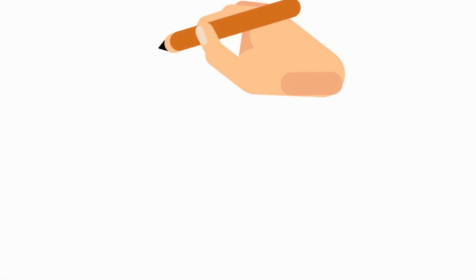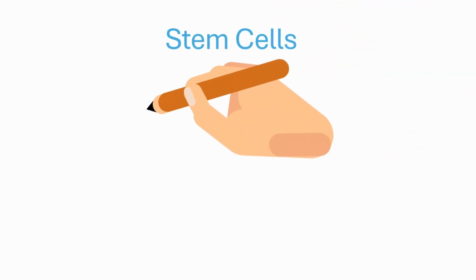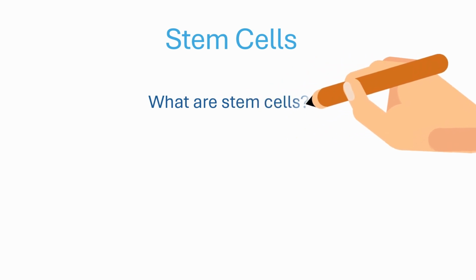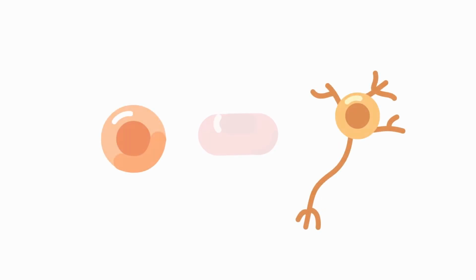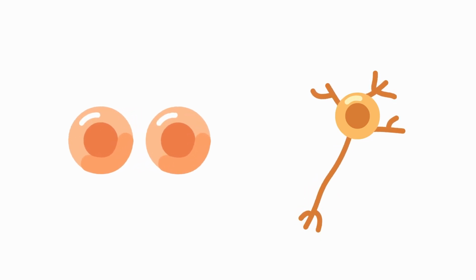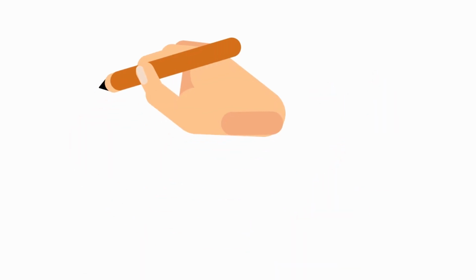In this video, we're looking at stem cells. Let's start with what stem cells are and how they function. Stem cells are cells that have the capability to differentiate into other types of cell types. It could be, for example, that a stem cell is differentiating into a red blood cell. Another key function that sets stem cells apart from other cells is its ability to renew itself through cell division.